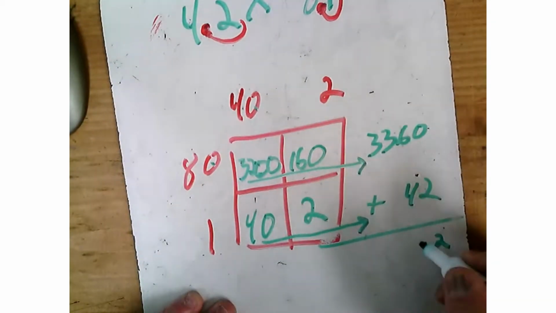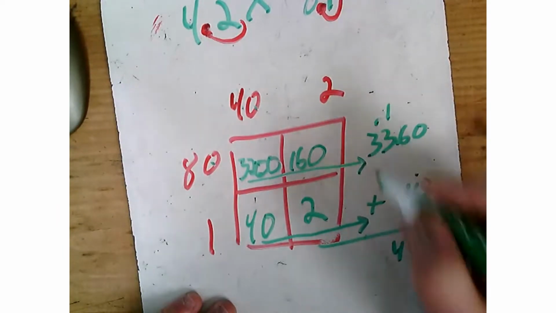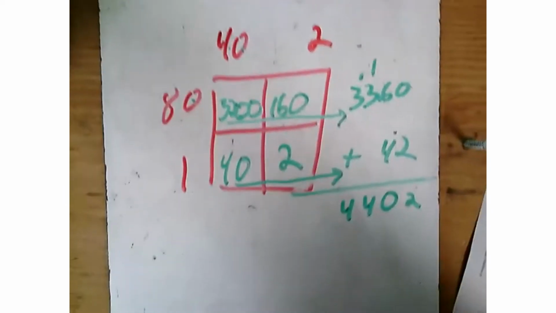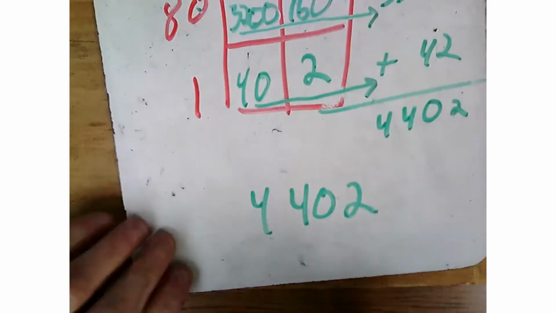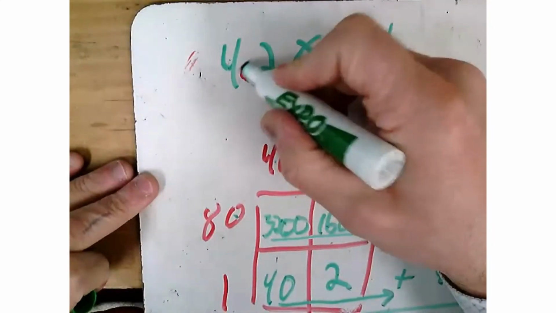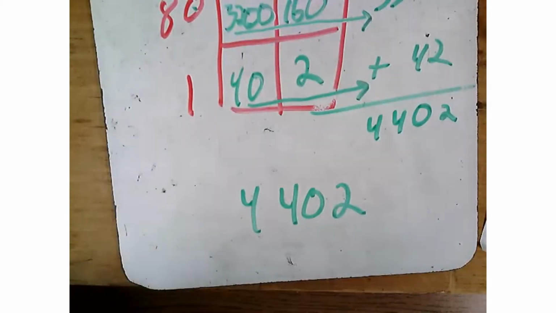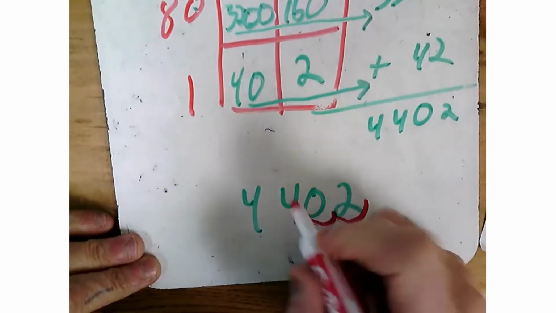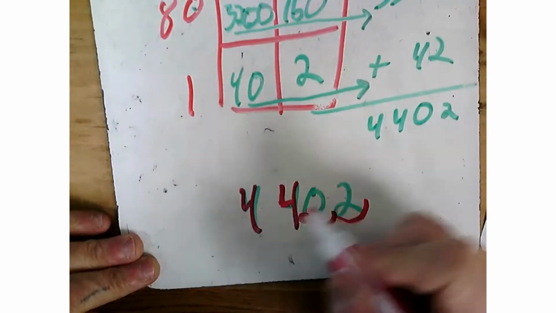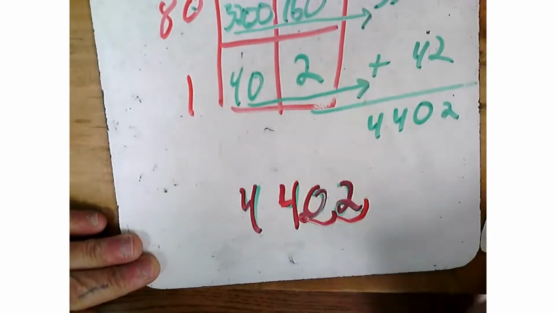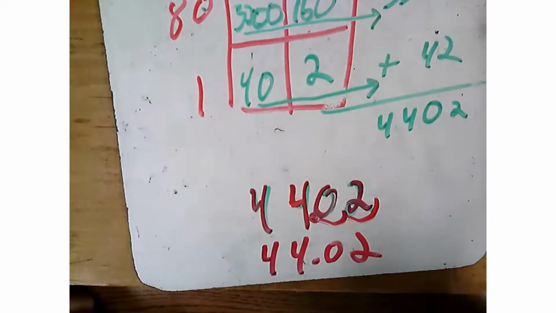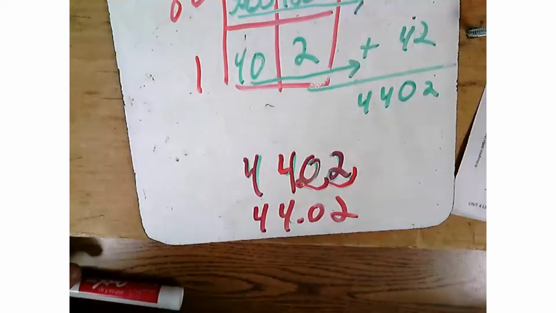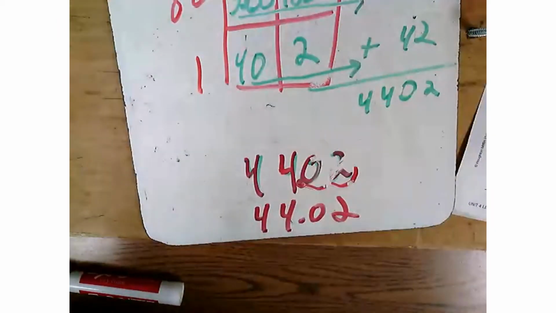I got a 2. 6 plus 4 is 10. 3 plus 1 is 4. 4. So now I got this 4,402. Just can't forget that back up here I had 2 powers of 10. So down here I will also have 2 powers of 10. Remember, when you multiply, you move the powers to the left. And our correct product would be 44 and 2/100ths. So in my toolbox, I chose to use this method. Is that the only method? No, I could use any of these screwdrivers. I chose to use this one.